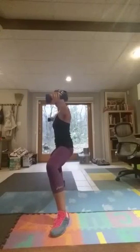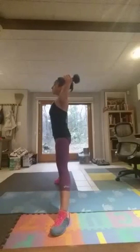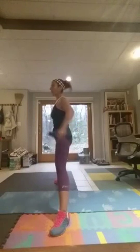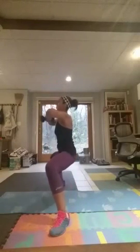Okay, you're coming down to a nice low point. You're going to lower and squeeze. Lower, squeeze. Keeping that core nice and tucked here, okay? As you squeeze, the weight of your body is in those heels, okay? And you're just lifting and pushing those arms out.